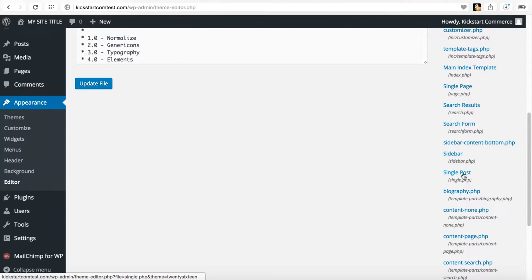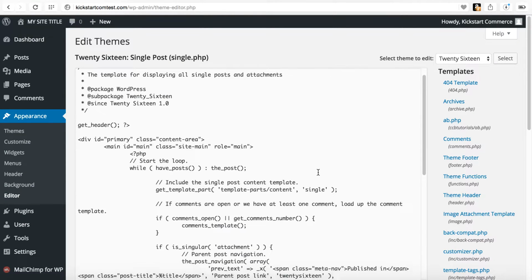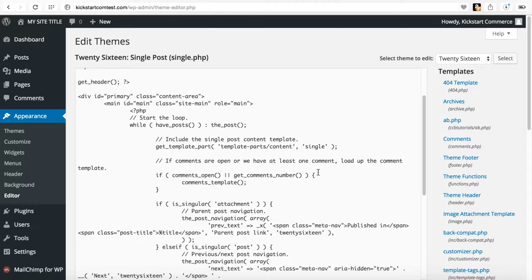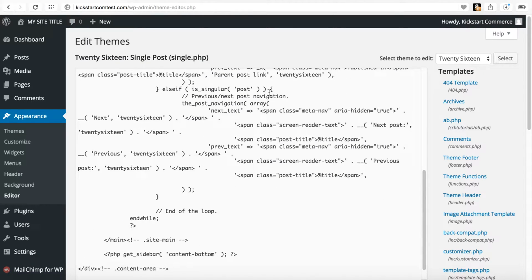So once you get your editor available, here on the left-hand side, the right-hand side, you're going to look for what's called a single post. Click that post. And within this code, don't get scared on me here. Within the code, you're going to look for the singular post, or just look for the previous next post navigation. I'm using the 2016 theme, and most themes are going to use either the previous slash next post navigation. And if so, then you're likely going to run across this function called the underscore post underscore navigation function.